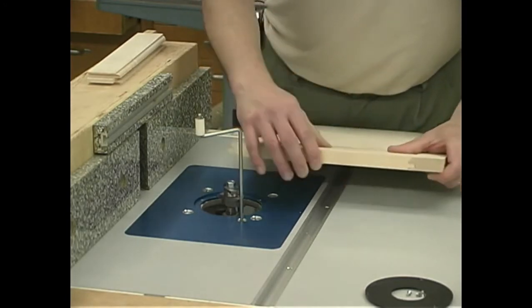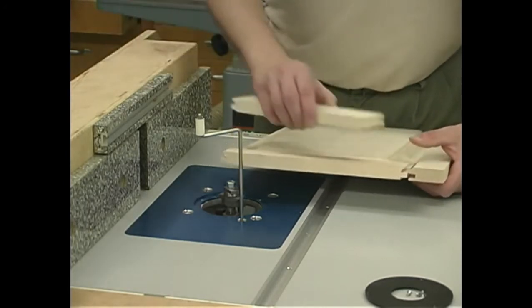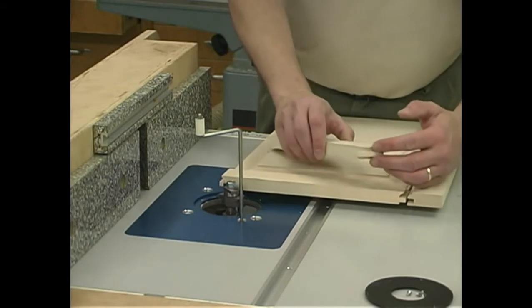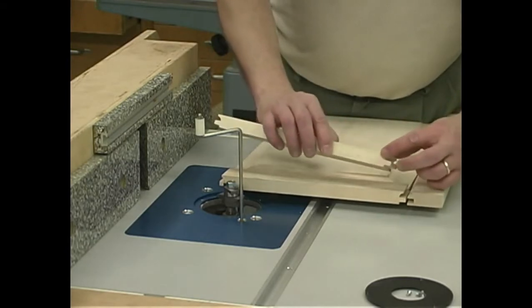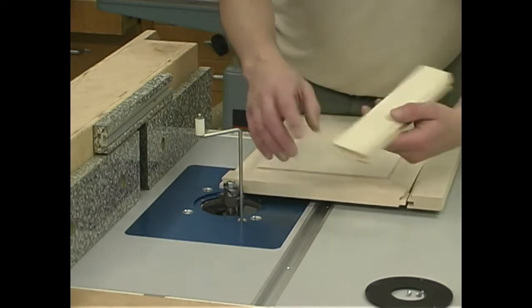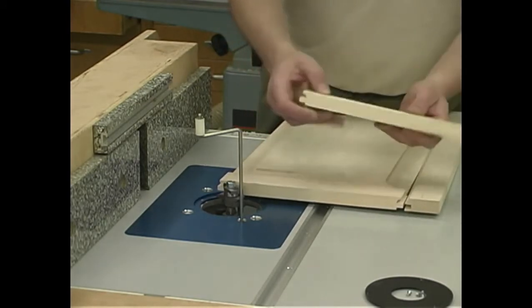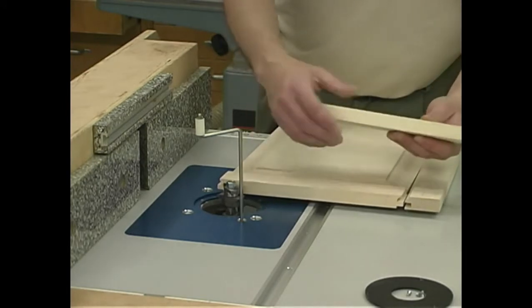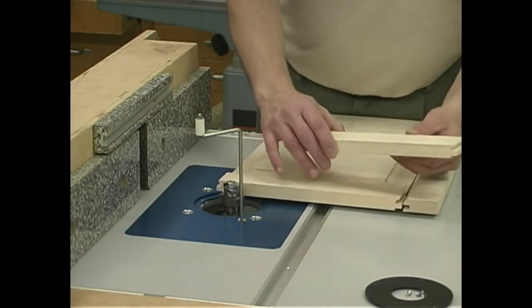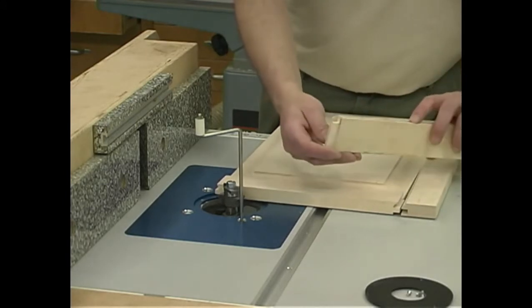Now of course, this being maple, or truly this applies to any wood, the coping cut is cross grain, and we're going to probably end up with some nasty tear out on the trailing edge, depending on which direction. The trailing edge could be either against this profile or against the flat surface. So that's the one challenge that I'm going to be talking about here, is dealing with that tear out.